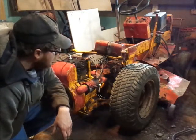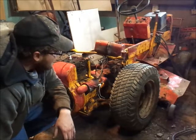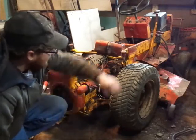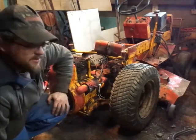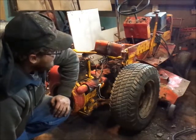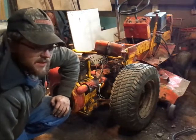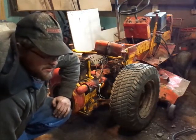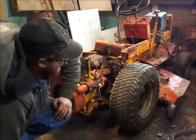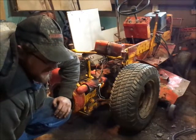So, alrighty guys, I'm gonna call this a wrap for right now. And I gotta figure out the fuel system on this thing. Obviously, this tank won't be able to sit here while the seat fan's on. So, yeah, I'm gonna figure out what I'm gonna do with the fuel system. If I want to keep this with the square tank up front, or if I want to convert it to an oval tank. Because I have a hood and a tank to do that, so that wouldn't be a real problem. And I think I even have a set of gas tank fans to do that.